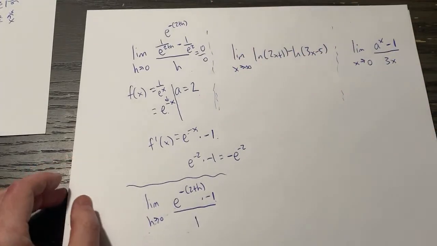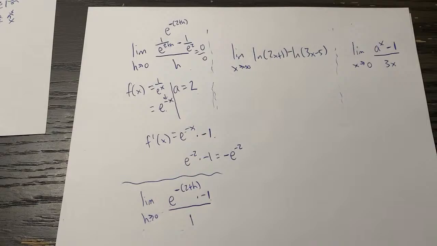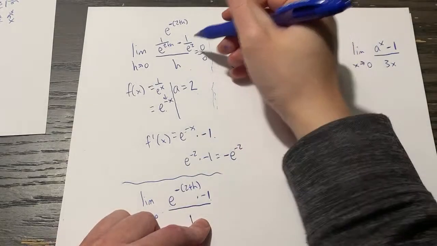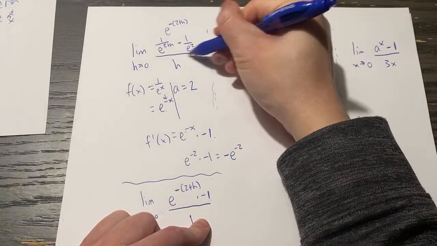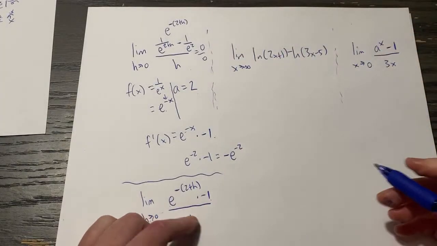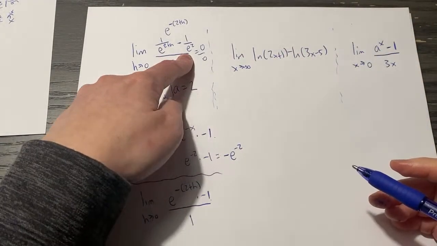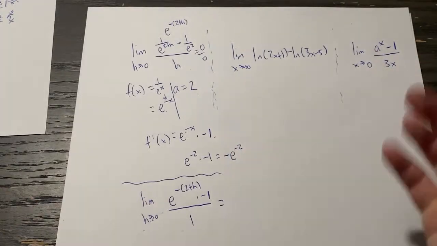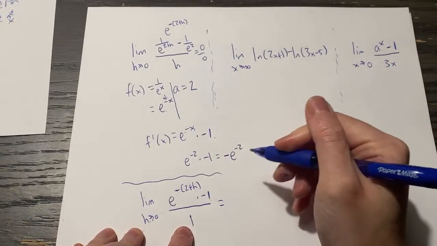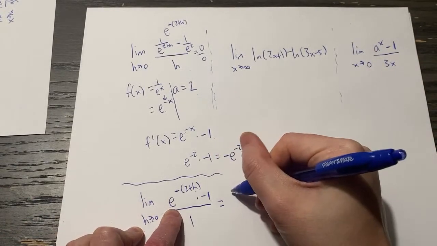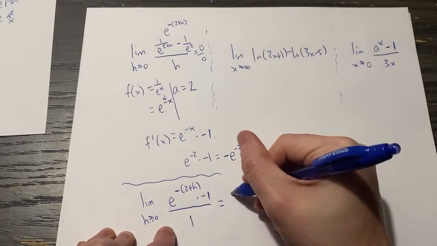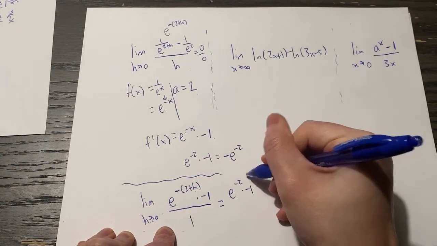They want to take that derivative just like how we did: write it as a negative exponent, take the derivative. But notice that this has no variables, which means that this is a constant, so the derivative of this entire quantity is 0. So we're actually done with the derivative, and we're going to plug in 0. And notice we get the same thing, because we're going to plug in 0 for h. We get e to the negative 2 times negative 1. That's the same thing as this.